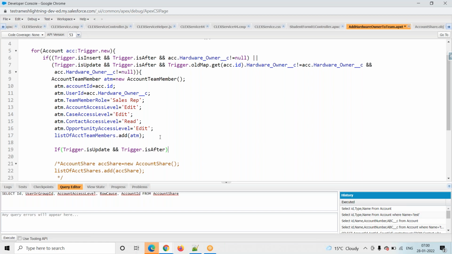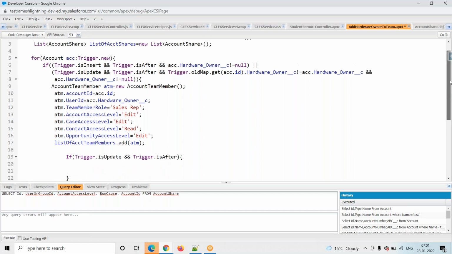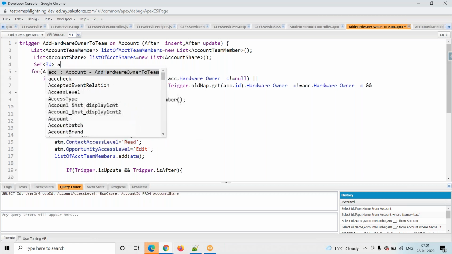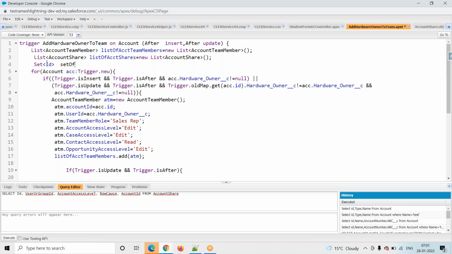Inside this if condition, again I am trying to capture the old one. Set of ID, set of ID means account ID. Otherwise, what we will do is we will just go and use a list here.